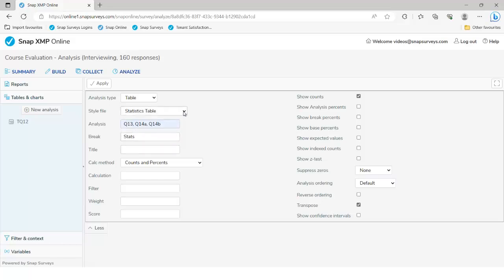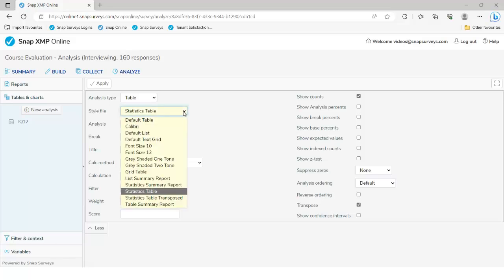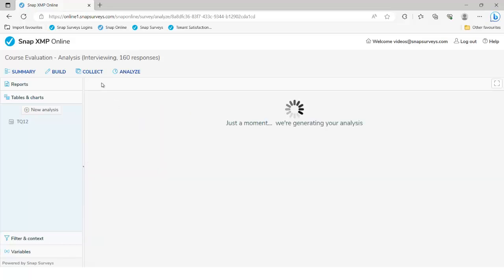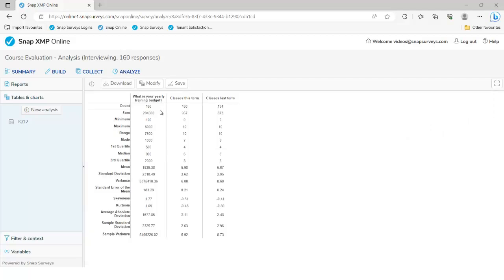But if we just drop down the menu, you notice that there is actually a table style in there with the word transposed on, and this table style has just been designed to work with a table which has been transposed. Really, in terms of table styles, it's just to do with which sort of grid lines are on display. If I didn't choose a transposed table style, I'd probably end up with some grid lines going across each of these in the middle, which would be a bit messy.